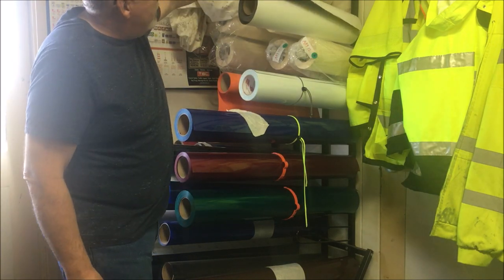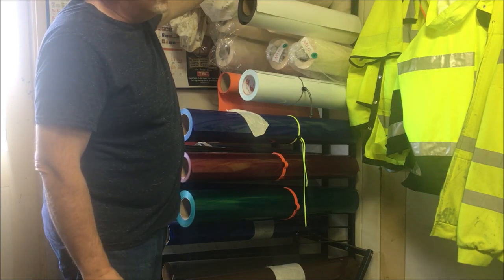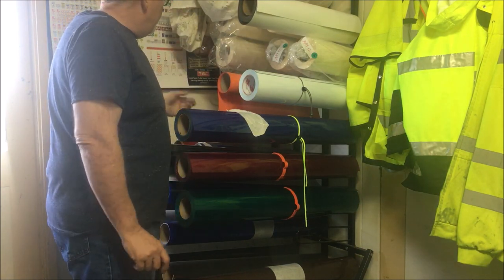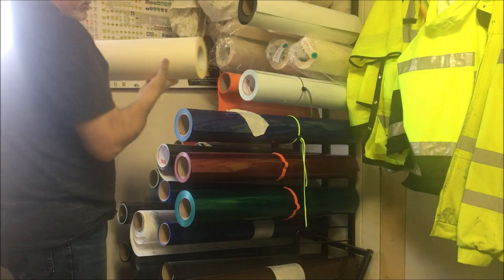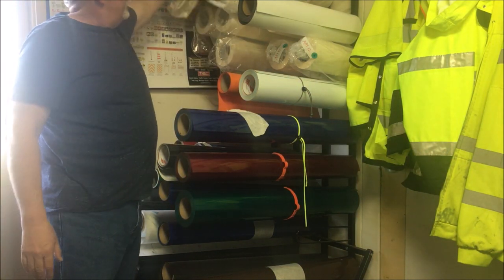I have some magnetic here that I use to make little labels, and sometimes we want logos on some of the cars that you can put on and take off. I store some of my various rolls of transfer tape up here. Nice little storage rack. I have the towel up here.